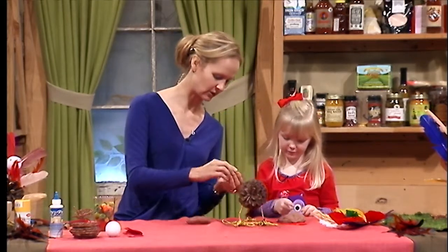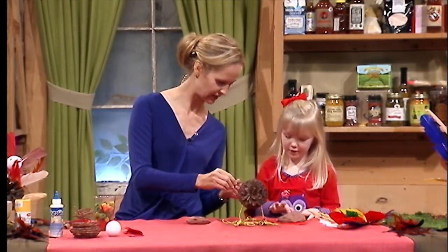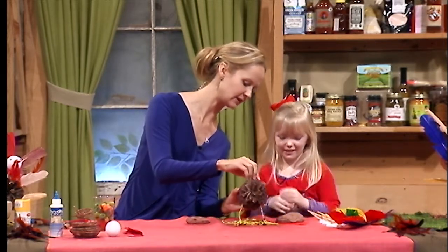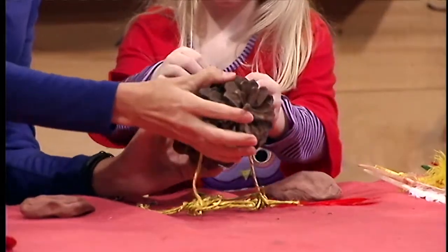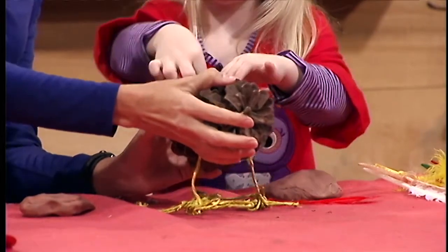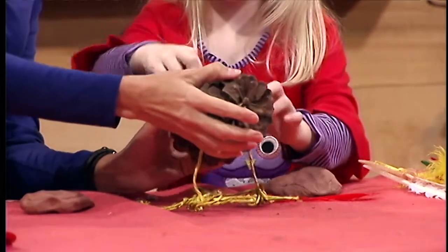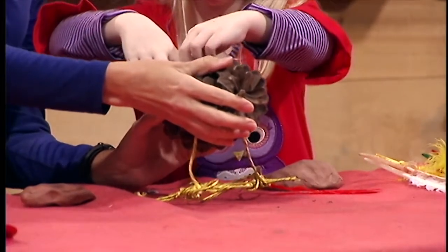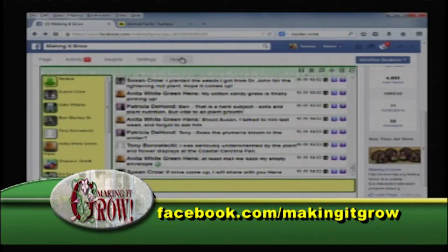Yes. Can you help me to start rolling out the Crayola Model Magic? Okay. Model Magic. There we go. Can we put it in? Good job. So we're going to keep stuffing and feathering, and we'll check back in later and let you know how our turkey is progressing.